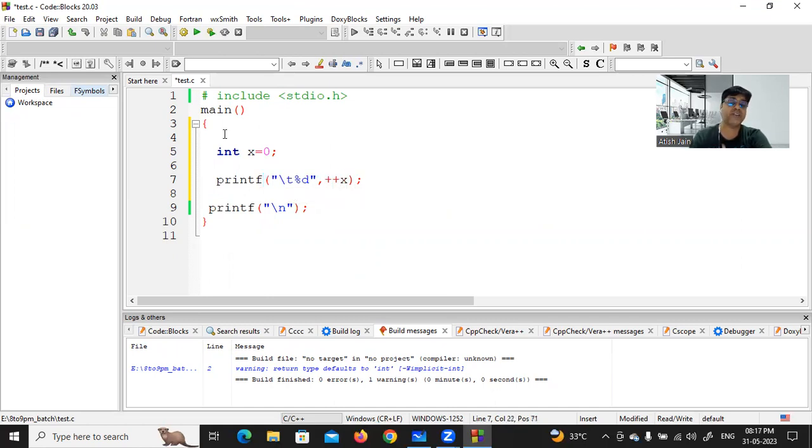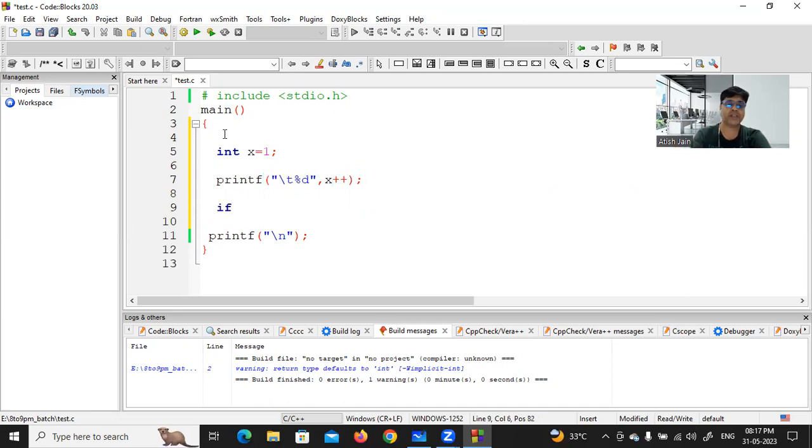Plus x means it will increment and then print the x value. Or if you say x equals 1, then you can say here x plus plus. Then it will print 1 first and then it will increment the x value by 1.